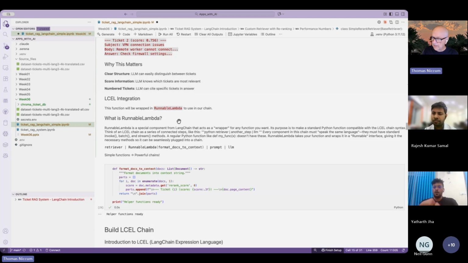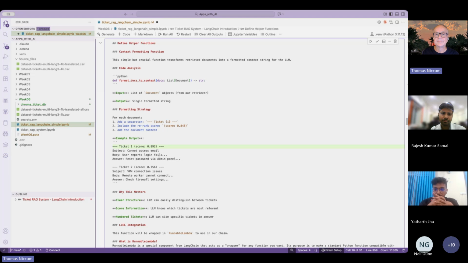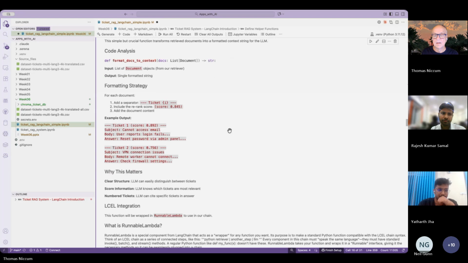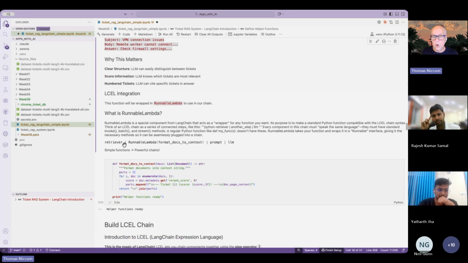But here it's a little more complicated because the output of a function, we don't know exactly what that looks like. Maybe it's JSON, maybe it's text, maybe it's a CSV, we don't know. But if it's an LCEL pipeline, then we know that the output will always be compatible with the input of another step in the pipeline.